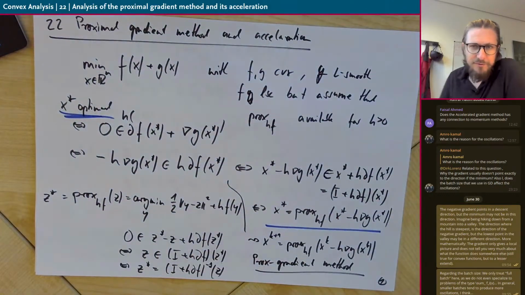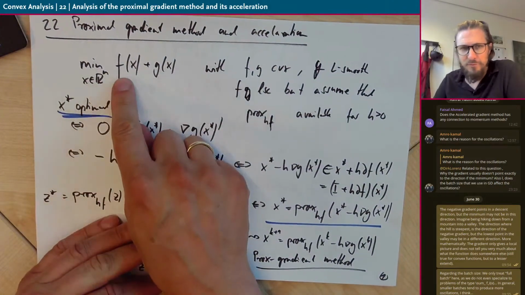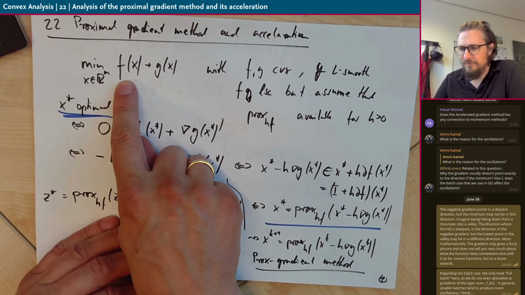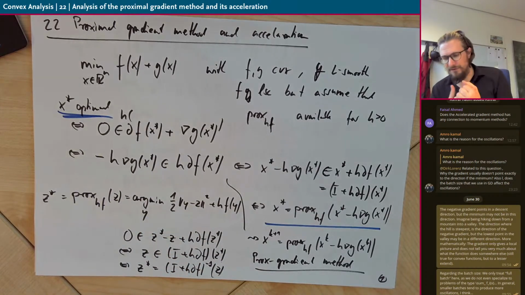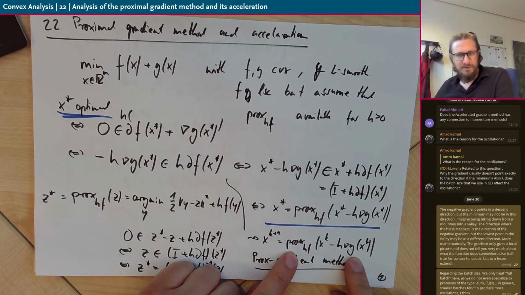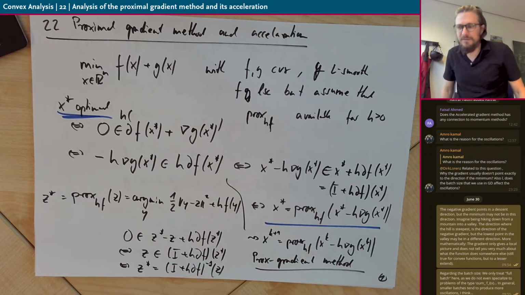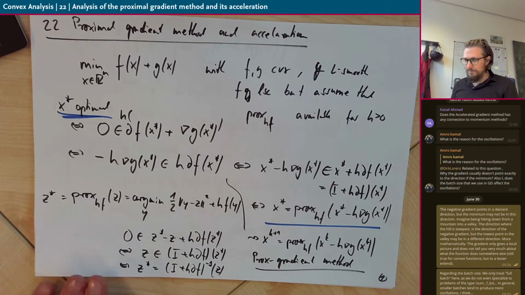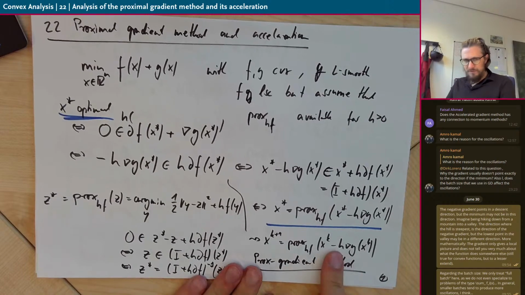We now are able to solve problems like this with one smooth and a proximable term. Both have to be convex, by the proximal gradient method, and it's basically a one-liner. You just have to implement the gradient and the prox map. Once you've done that, the rest is simple, and this always works and it always converges. So what you need is to be able to calculate the gradient of g, to be able to calculate the prox of f, and you need one thing more: the Lipschitz constant of the gradient of g, because this gives you the step size here.